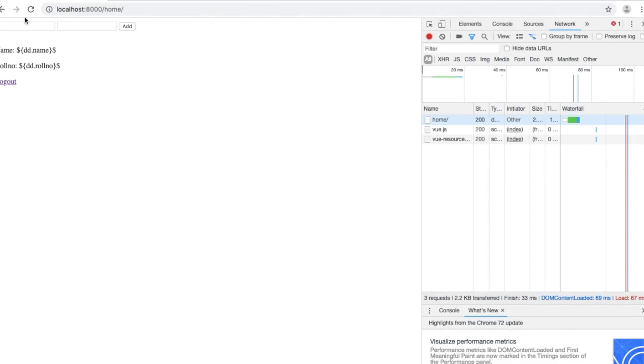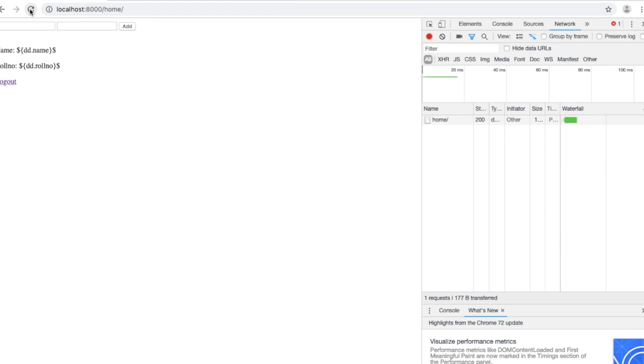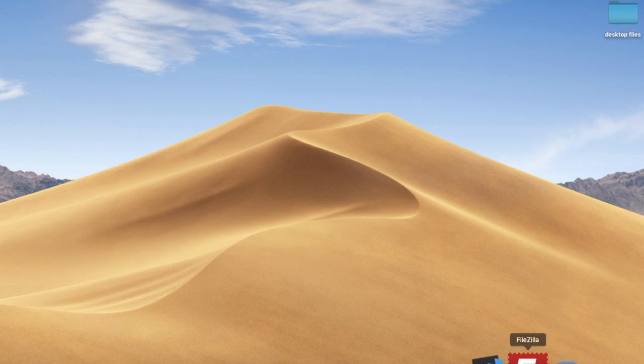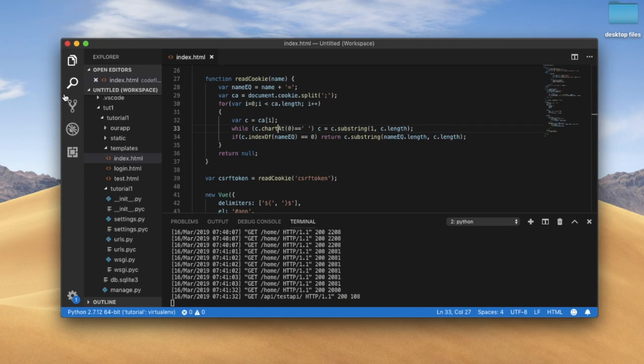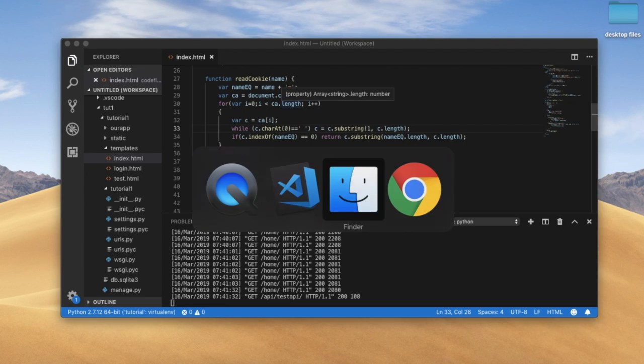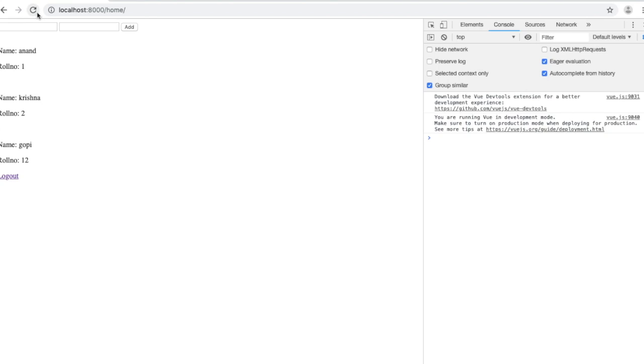Document.cookie.split, all things are right. Reloading is not fixing the error. Okay, yeah, we found the error now. This is not chart at, it is charAt. That's the error. Just go to your browser and reload.